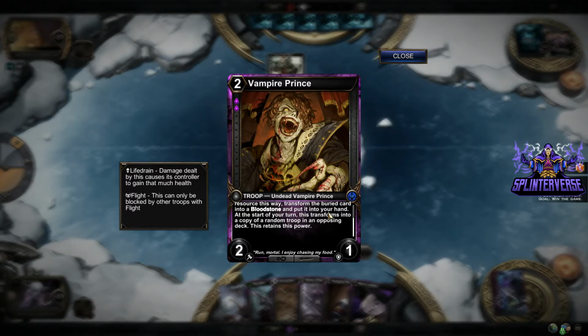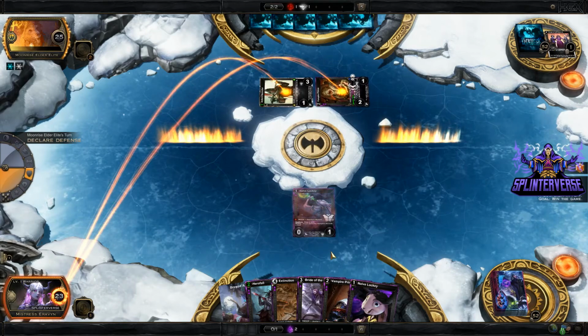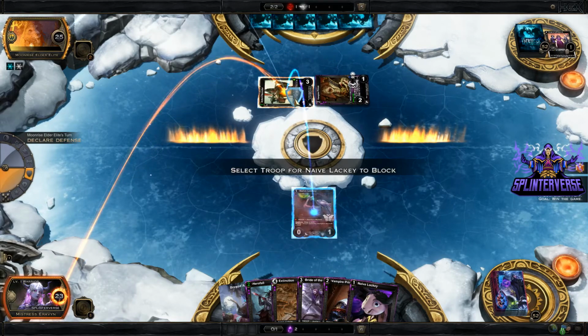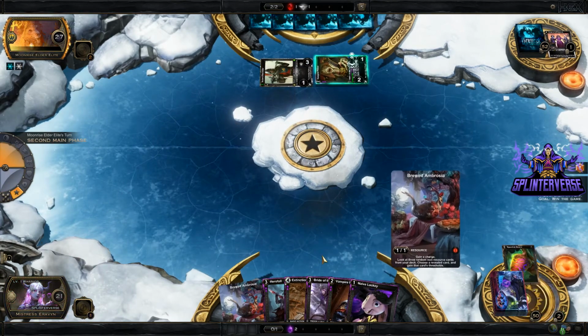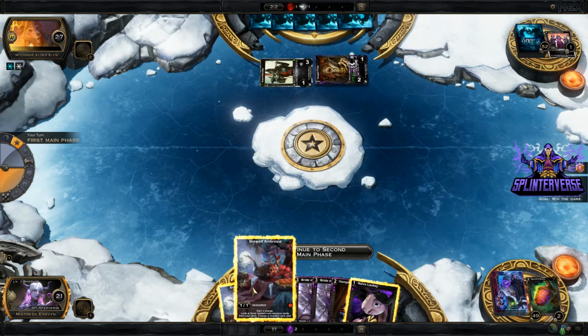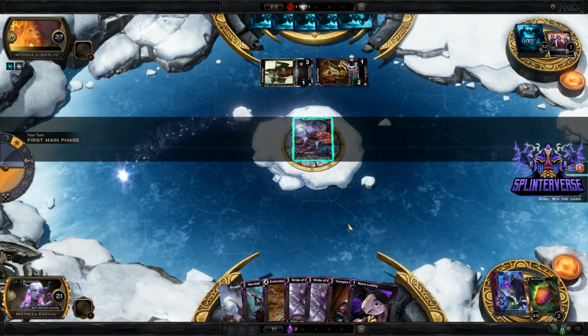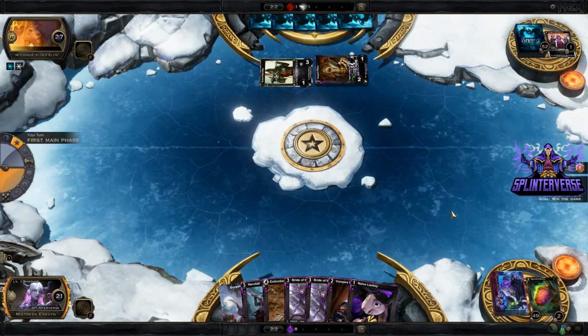Transforming into... Oh, in the deck. That's crazy. He could potentially turn into our Uruunaz, which would not be good. So... Getting plenty of these, though. So now, see, we can get six thresholds. We're going to be at eight.